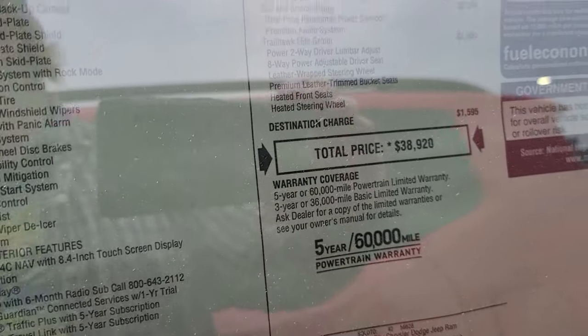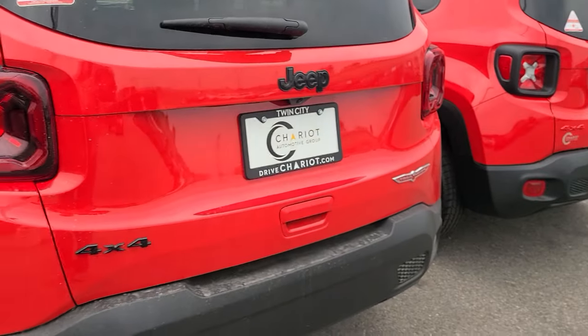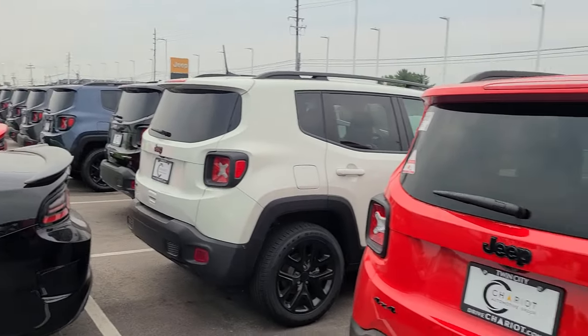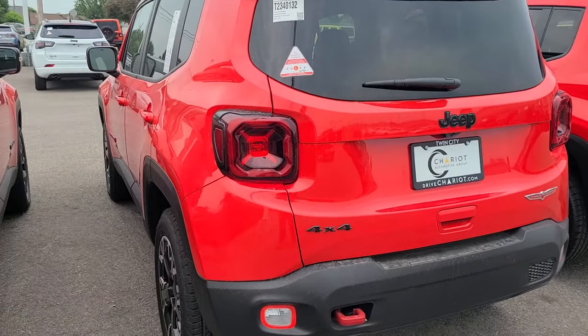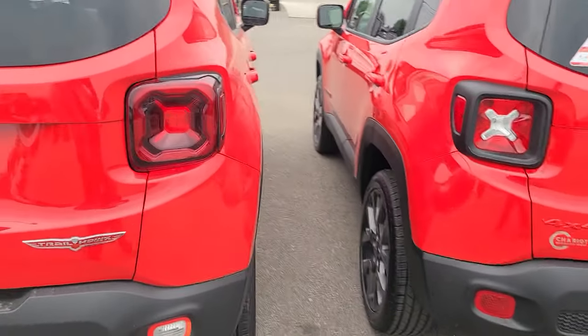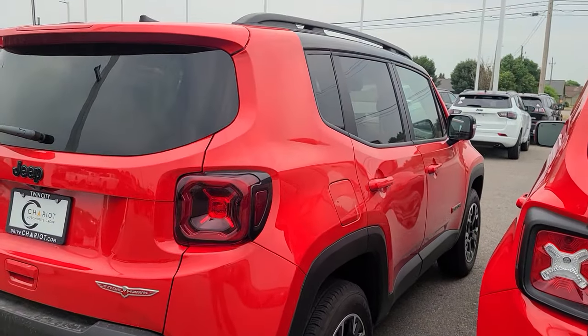Part of the problem is that you're basically paying for a name. It's a 101-inch wheelbase — it's tiny. My Sonic has a 99-inch wheelbase. You can get lesser models, but you'd get even less stuff on them. So I have to ask: what are we really getting for $40 grand?